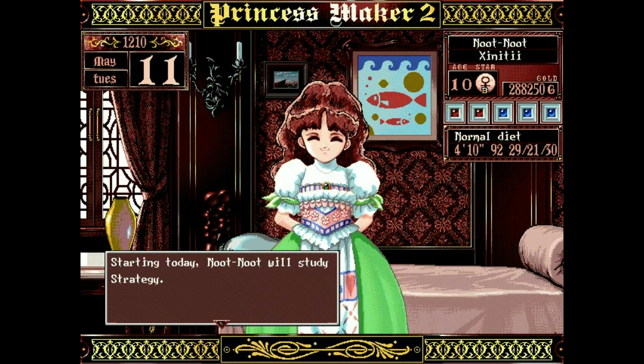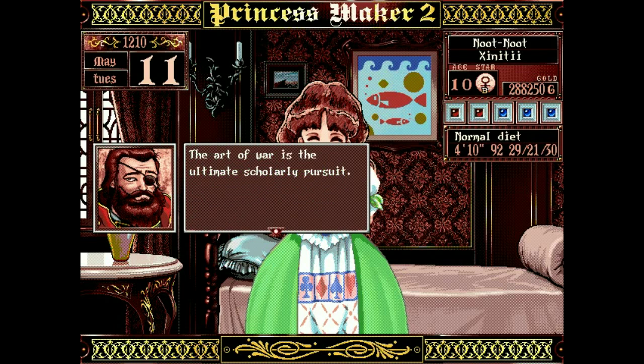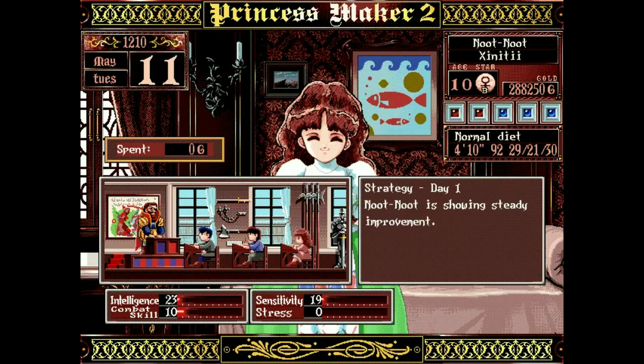Starting today, Noot-Noot will study strategy. Ladies and gentlemen, I am Elwin Johannes Ogden Kruger, known as the Invincible General. The art of war is the ultimate scholarly pursuit. It is a practical, rational science upon which depends life, death, and the fate of nations. Let's focus our minds and begin the lecture.